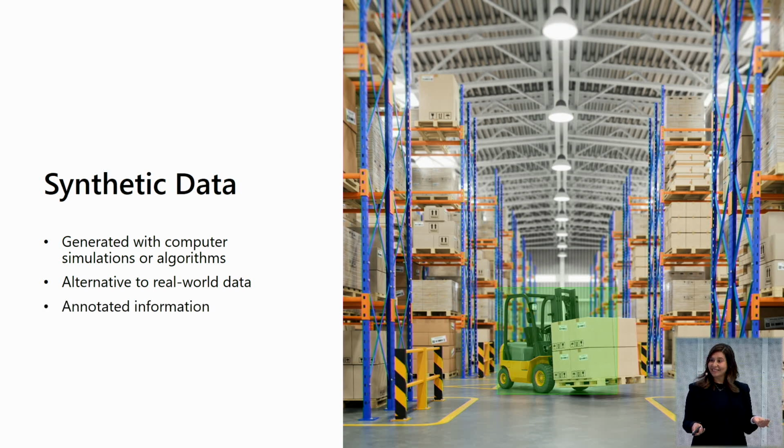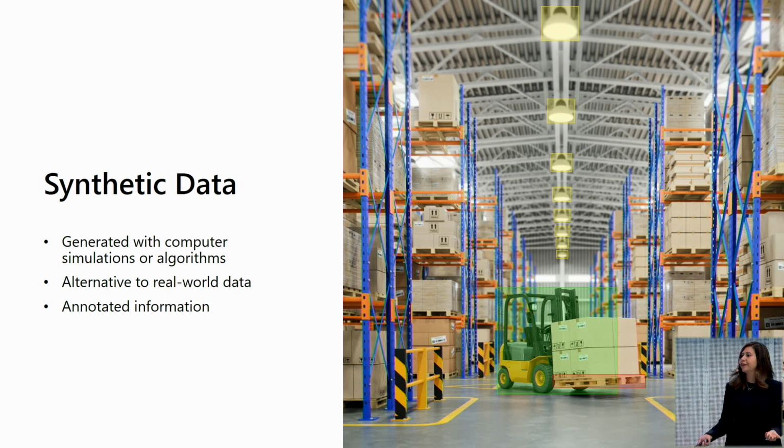And it is also annotated. Because it's been generated by the computer, we know the position of the objects, so we can easily have that annotation data as well. And the good news is that we can have as many objects as we want in the picture, because again, we are in control.